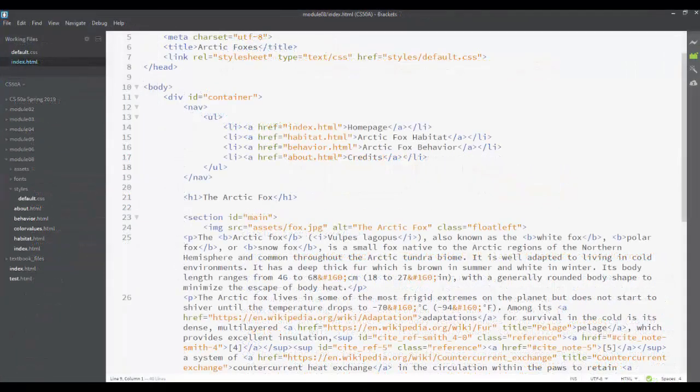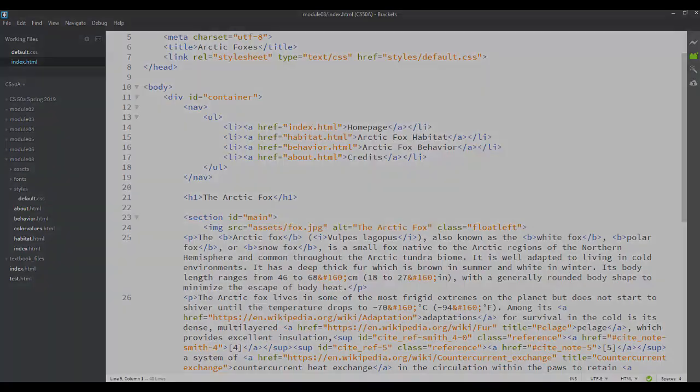I'm recording this at a little bit of a later time, but I do want to show you one last thing before we examine the entire website live, and that is the requirement for creating a background image. So I'm going to fade out from here and go to an earlier video which displays the process of creating a background image and using it in your style sheet and having that display on your website.